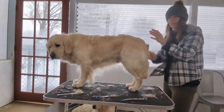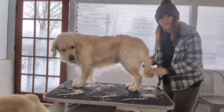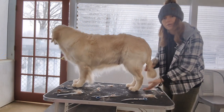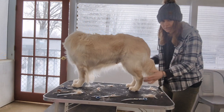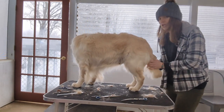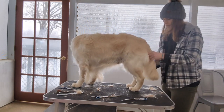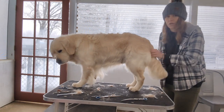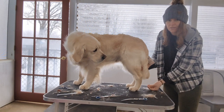The next thing I'm going to do is trim her tail. Now, I trim the tips of their tails, because if I didn't, this would be hanging on the ground, and when my dogs are happy and they're wagging their tails, their tails would be just getting all messy. So it keeps them much cleaner. I also have grown to really like the look. Some people don't. Some people like the tips of the tails longer. I like a big fluffy tail, but I don't like it to be touching the ground.